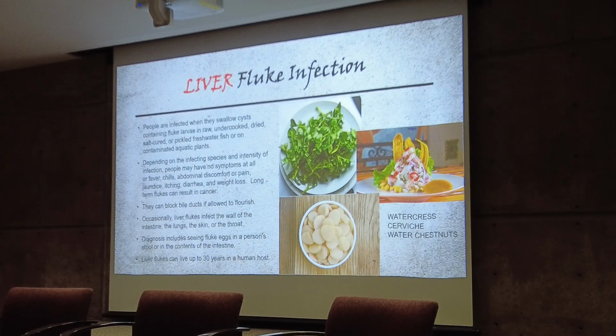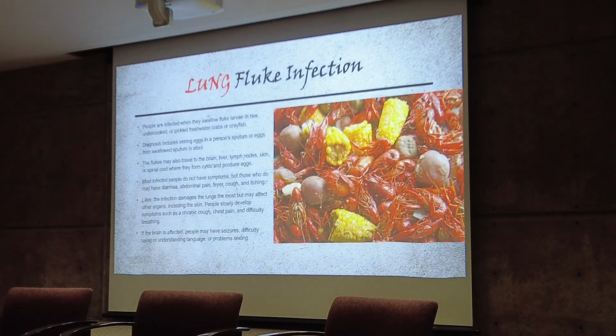And occasionally, liver flukes infect the wall of the intestine, the lungs, the skin, or the throat. Diagnosis includes seeing fluke eggs in a person's stool or in the contents of the intestine. Liver flukes can live up to 30 years in a human host. 30 years. Lung fluke infection. That makes you want to have a crawfish broil, doesn't it?